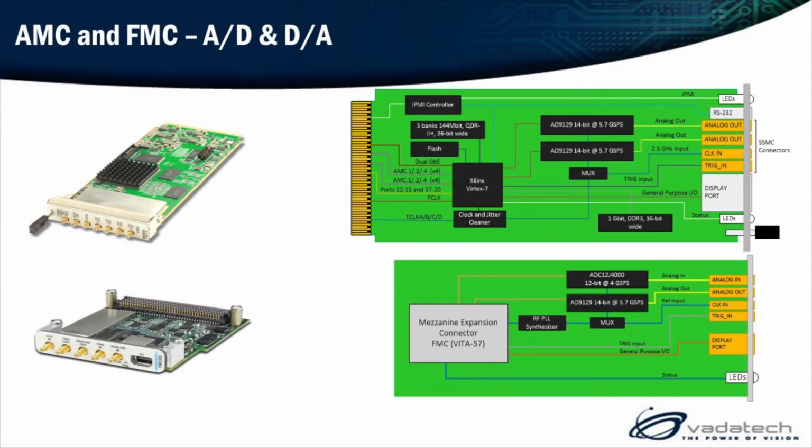If you take this same part, it's actually on AMC, you're taking the front end, but you're also adding the whole back end. There you're adding the FPGAs, could be Virtex 7, any of the different types of FPGAs available out there. You also have the clock and jitter cleaner.